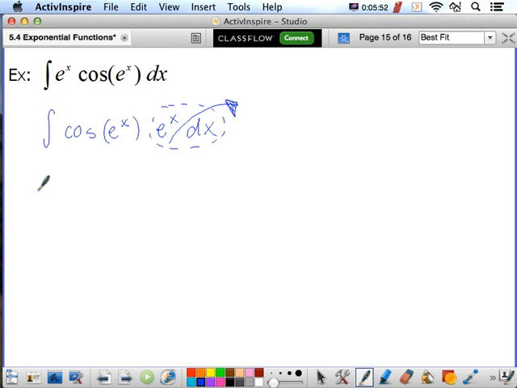And then I can pretend that this is just a plain x. And the integral of cosine is, well, the derivative of cosine is negative sine. The integral is the opposite. The integral of cosine is positive sine, but you keep the angle. And I don't know why the parentheses are there. They're technically not needed, but I'll put them there because they were there originally. And if you take the derivative of that, you'll see that you get cosine of e to the x times e to the x. And that wraps up section 5.4.